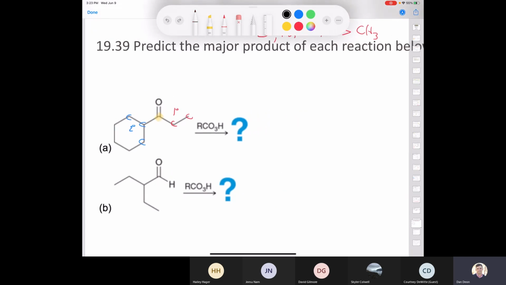Let's write it out here. We've got the carbonyl. We've still got this ethyl group. Now we've got an oxygen attached here, and then you have the whole cyclohexane ring. I'm trying to draw it neatly here. And there we go. So that's what you'd end up with. So this would be called cyclohexyl propanoate, and we'll look at ester nomenclature in the next class.